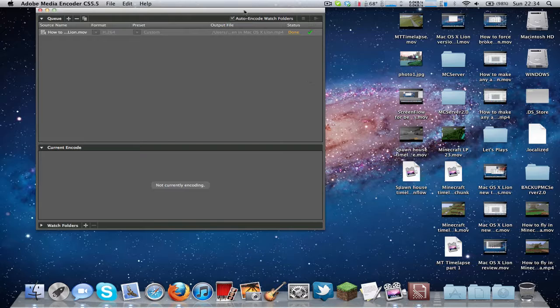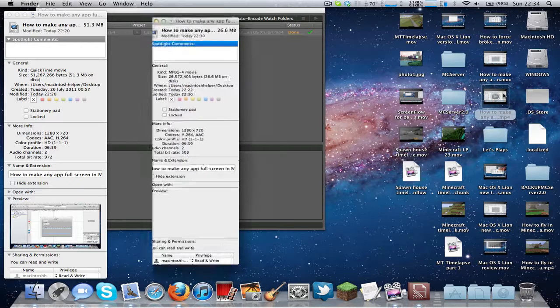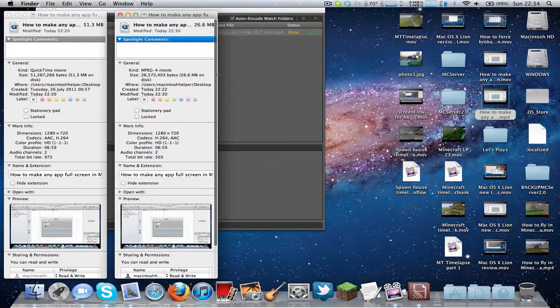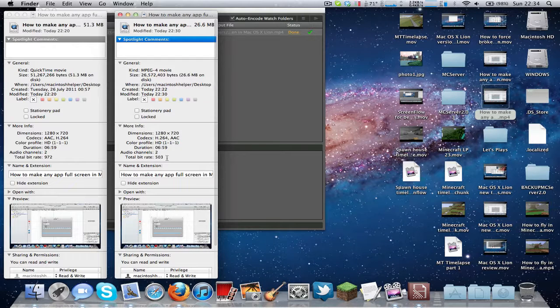Okay, so the export render has just finished now. I've just cleaned my desktop to be able to find the file easily, because it was quite full. Anyway, I'll just show the file size here. This is the original, which is 3 minutes, and this is the final version, which has been rendered. So as you can see, the total bit rate is 500, but of course it has been rendered 2 times, so the low bit rate doesn't make the quality bad.